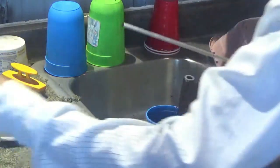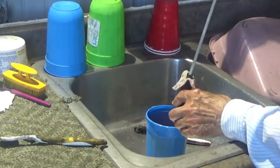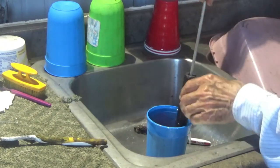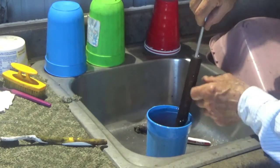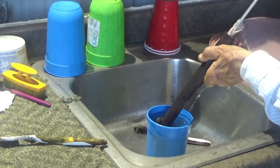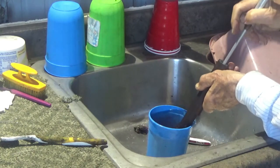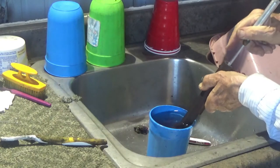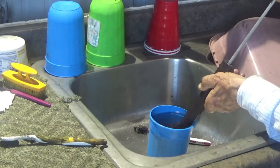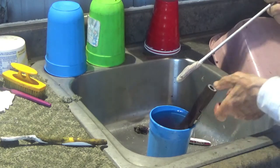I want to find a cleaning patch that fits pretty well and wet that down. I've had these things get stuck in the bottom sometimes — you've got a special jag with a wire on the end that will hook them and bring them back out again. I'll show you what the first patch looks like. We haven't cleaned this between shots; we've shot well over a dozen — 14 or 15. And there's that first one.